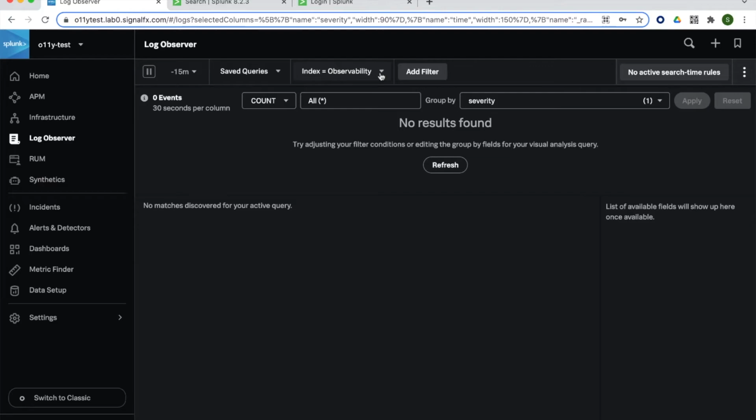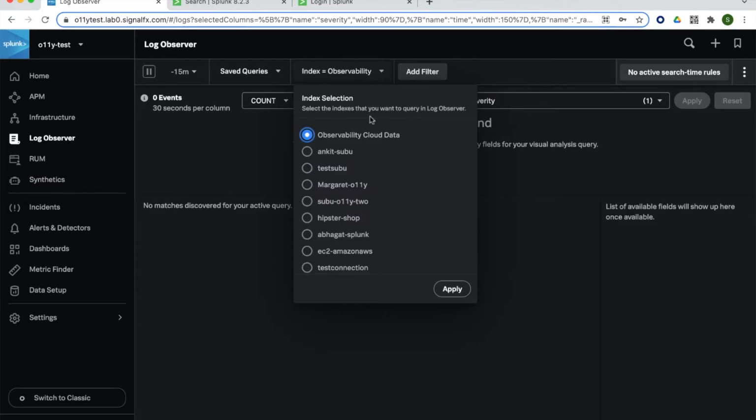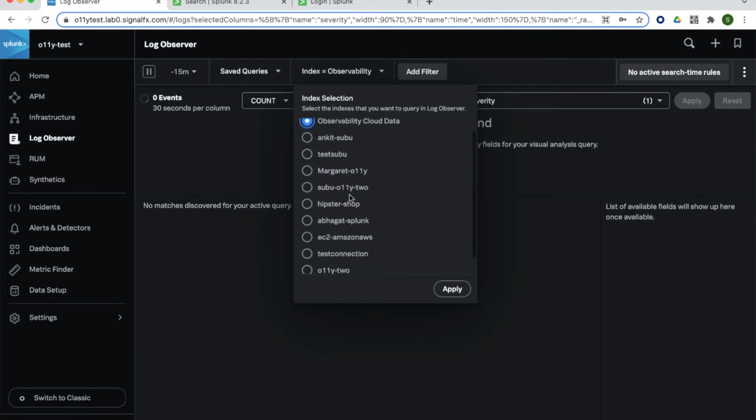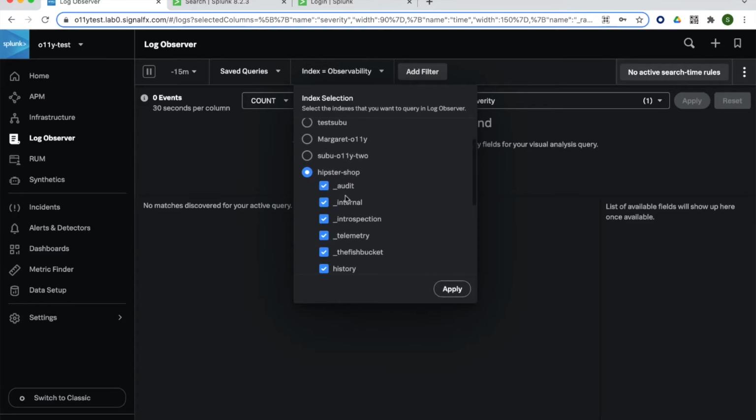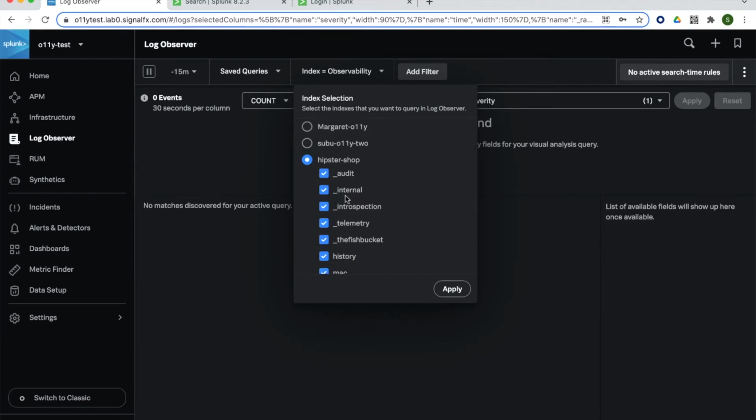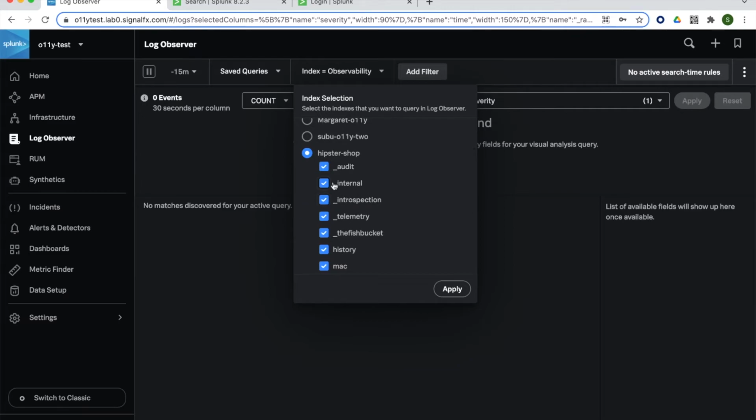Here you have an index selection option, and if you have multiple connections to either a single Splunk Enterprise instance or multiple Splunk Enterprise instances within your organization, you're able to create different connections, as we have seen in the setup page. Now, pick the connection that has relevant data for you, and it will list all of the indexes that you have assigned to that role and, by extension, to the service account.